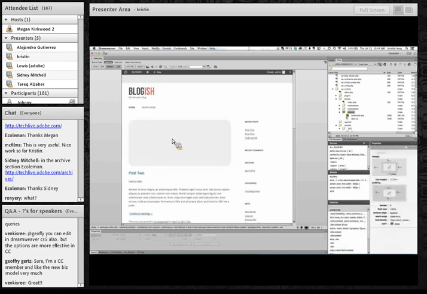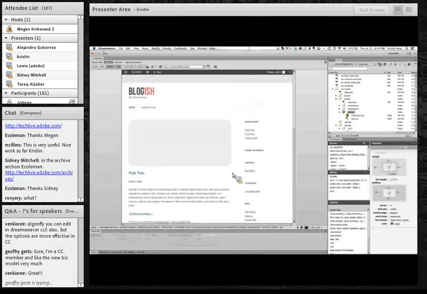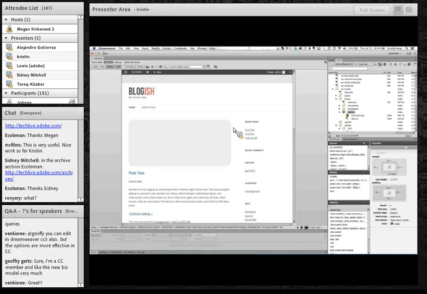So I could say, for example, 30 pixels. It's hard to see because that image is selected, but when I deselect it, I see that that border radius has been applied. Similarly, I could also apply gradients to elements on my page, which I don't think we're going to have a ton of time to do.